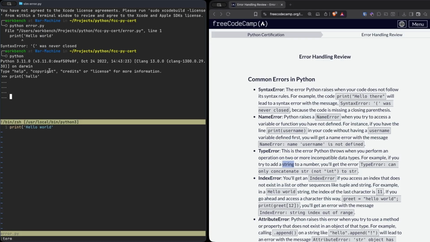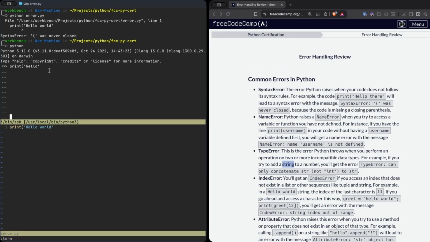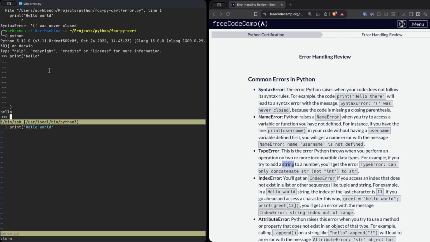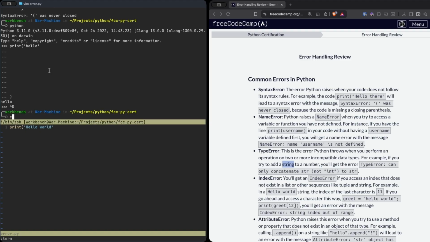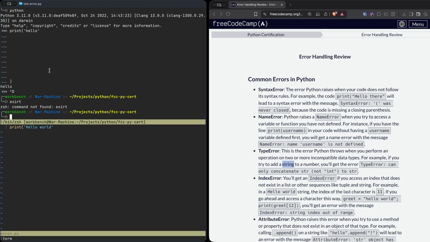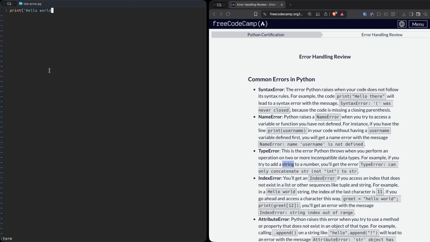Ooh, look at that. Won't even let us. There we go. So that's interesting. So that's a syntax error.